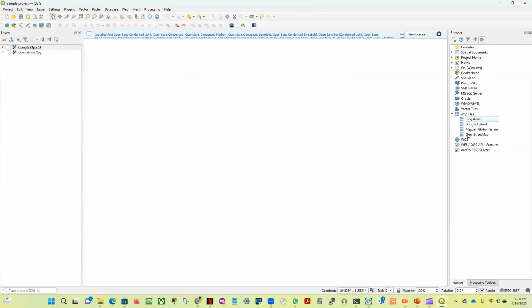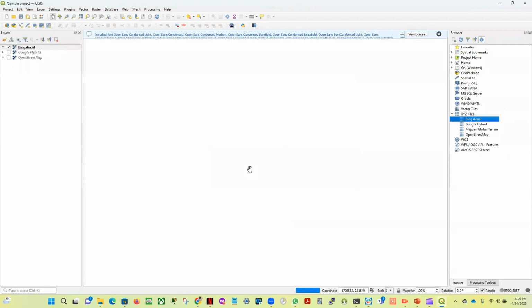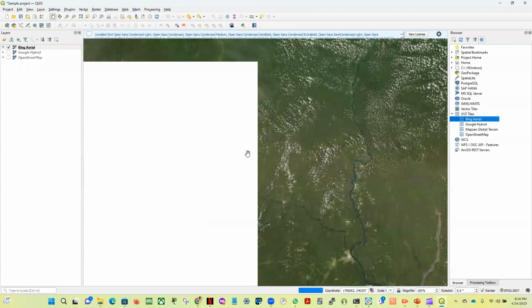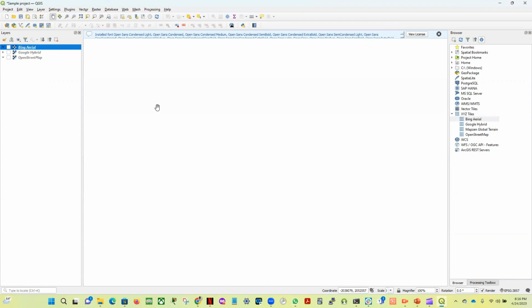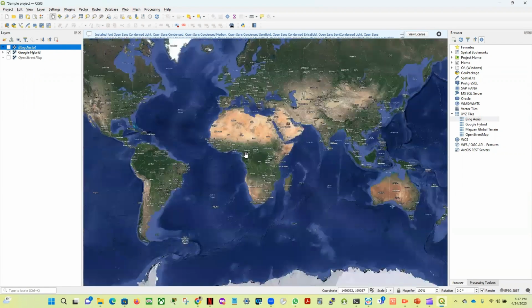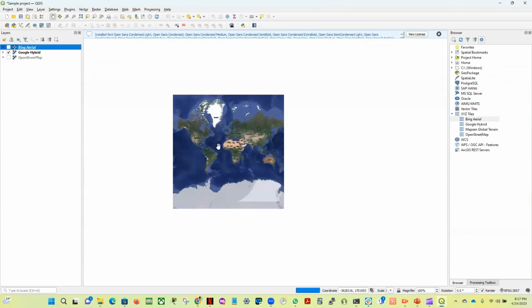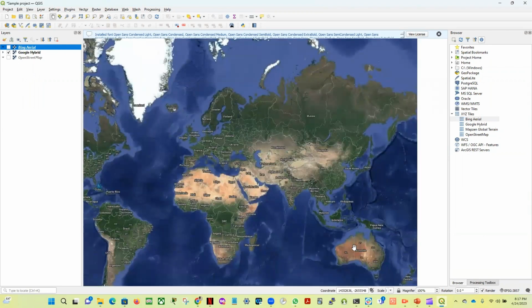You can double click on it to load it alongside the other maps. There's also an aerial view, but the Bing aerial is not labeled like the Google map. So I prefer the Google hybrid map actually. So that's what we'll be working with more. This is Nigeria. These are other parts of the world. That's Australia down there. And then we're ready to actually start loading data and manipulating QGIS.